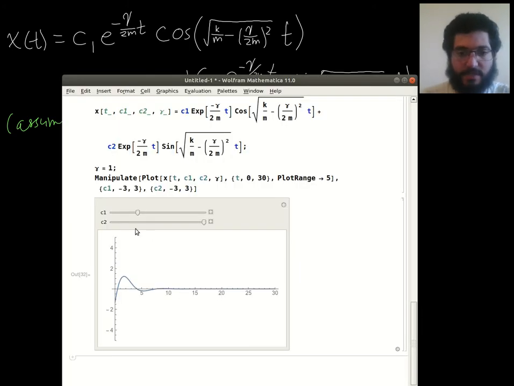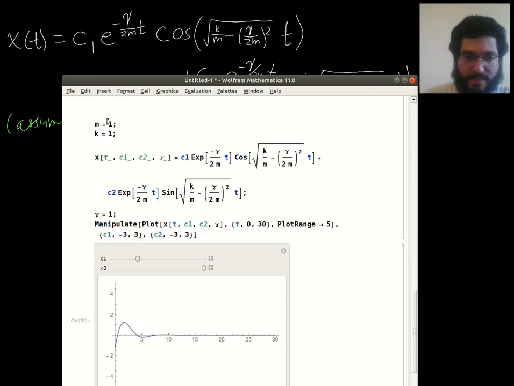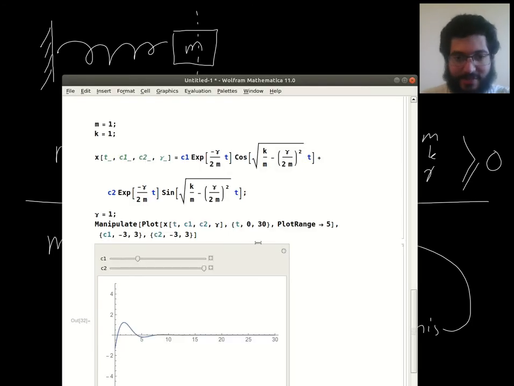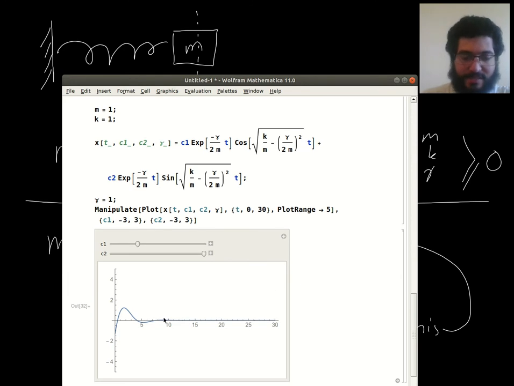And what you're seeing here, actually, we set m and k and gamma to be 1, right? So what's our differential equation? It's x prime prime plus x prime plus x equals 0. I'm pretty sure that's the example we looked at in the last lecture. So we're literally just looking at that example. So this is our decaying oscillations example, where you have an exponentially decaying amplitude. But the oscillations keep going on.